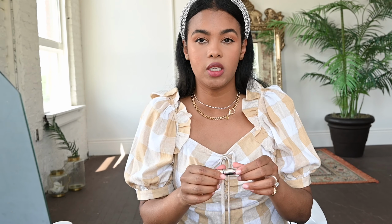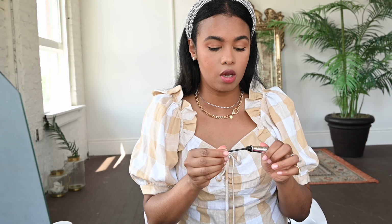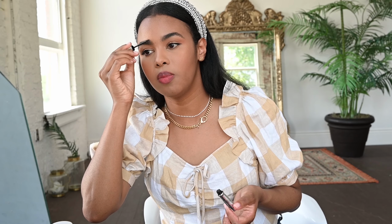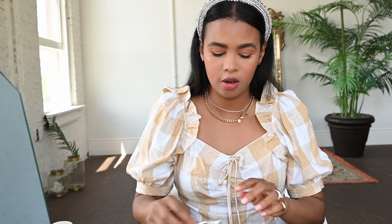That's my jam. And then the most important step for my brows is I always have to have brow gel, because I swear to God, if it's even the slightest bit windy out, my brows will blow in the wind and go crazy. So I actually keep this in my purse, and I'll apply it if my brows end up looking wild throughout the day. So I use the Benefit Brow Gel. Just kind of helps my brows stay in place. Some brow gels, I hate that they clump up and have a white residue. I don't like that. This one is tinted, so it's the same color as my brows. So it matches perfectly.